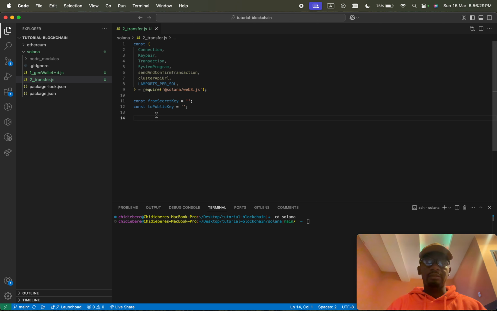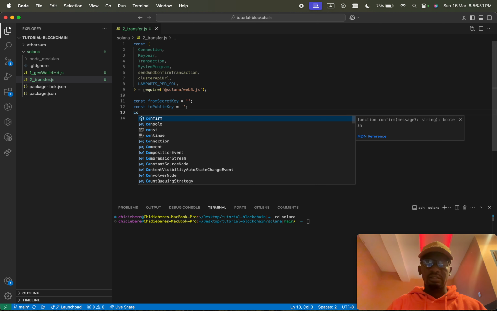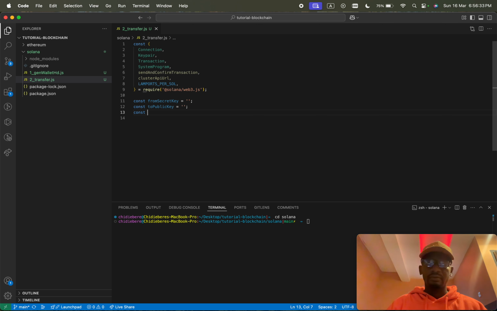Another variable we are going to be creating is the amount. We could say 0.128. Yeah, this should be enough.